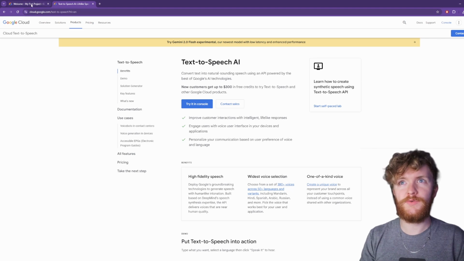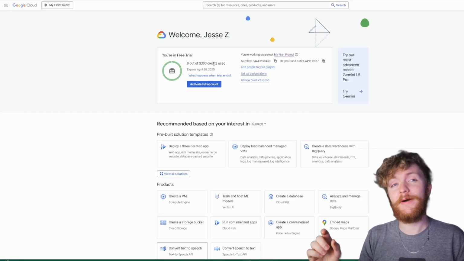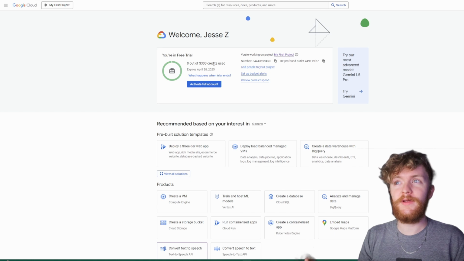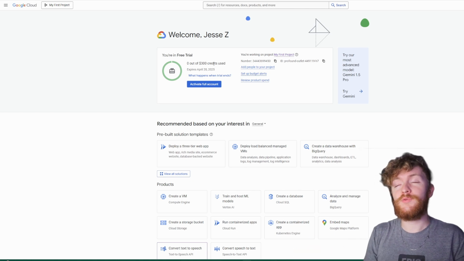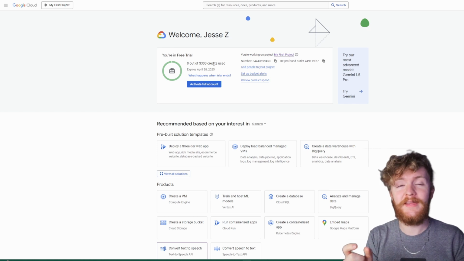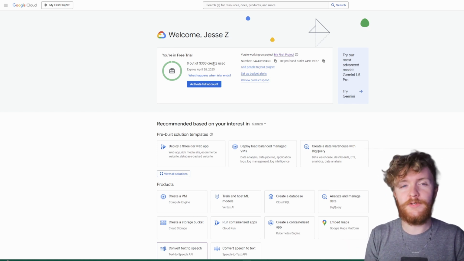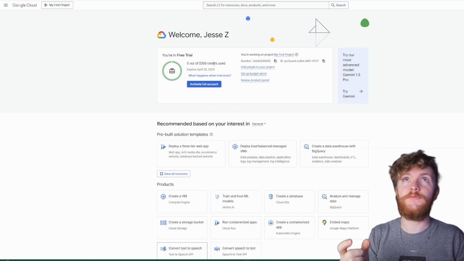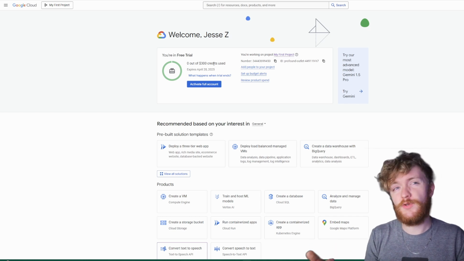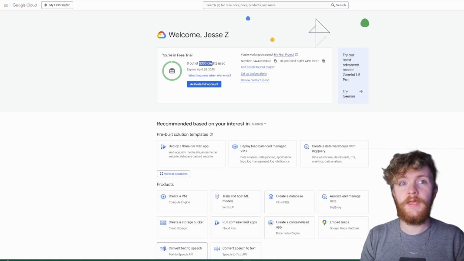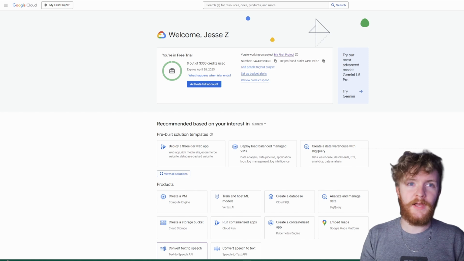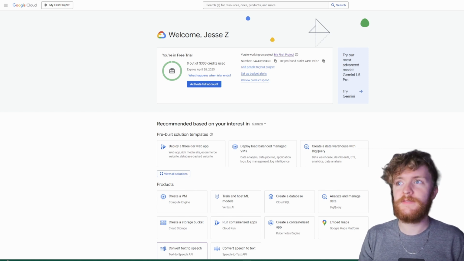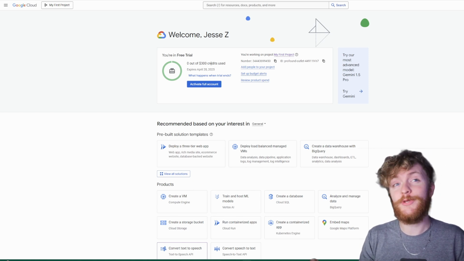You're going to have a screen similar to this one. With the Google Cloud API, you have up to $300 in credits when you create a new account. The processing that we're going to be using for this takes up such a small portion that even if you're using a high level model, which we might be in this case, you could translate full books into audiobooks for just like $2 of this $300 free budget. So while I'm in classes and I'm going to be going through maybe 5-10 books every single year, having $300 worth of credit will cover all of my expenses. There will never be anything that I actually have to pay for using this service.